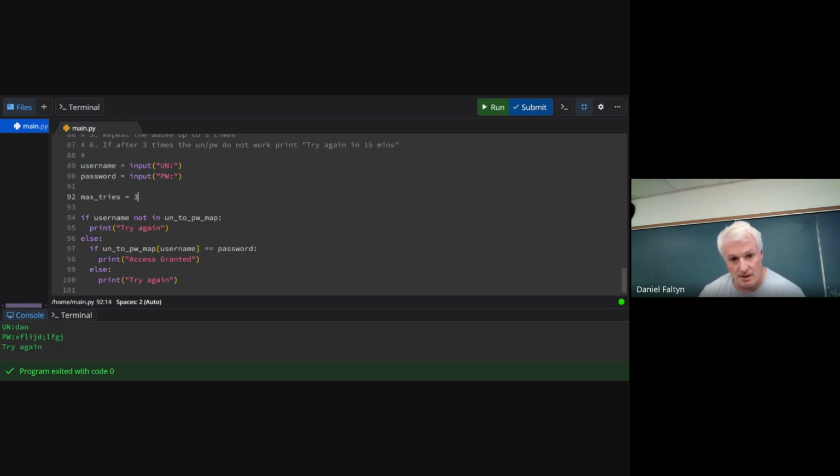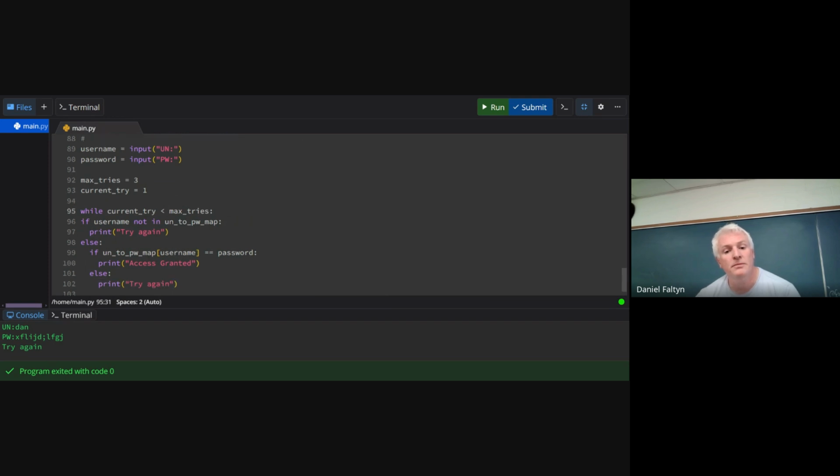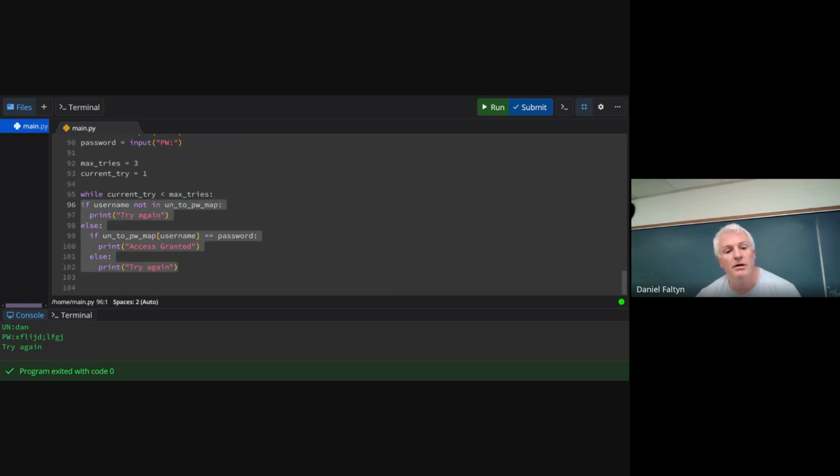Okay. And I'm going to say current try equals, let's just say 1. Not sure if it's 0, not sure if it's 1, we'll find out. So while current try is less than max tries, and now I have to be careful. You take all this code here and indent it.